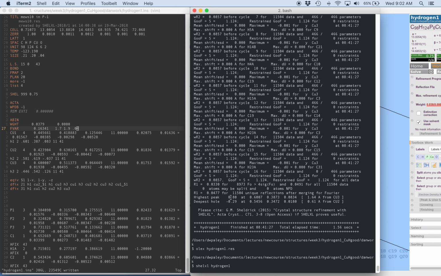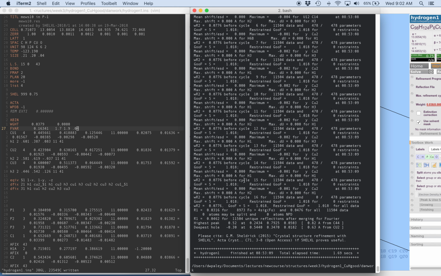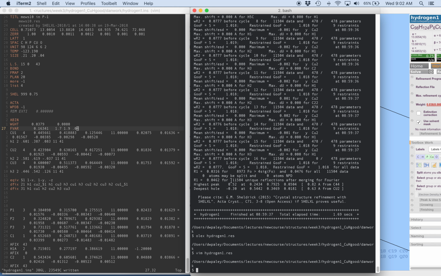Before we had plus 0.8, minus 0.3. So those are some significant positive features, and that's something to kind of get our attention. Now we have plus 0.5, minus 0.3.